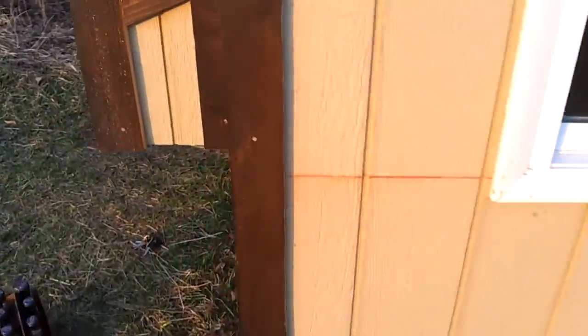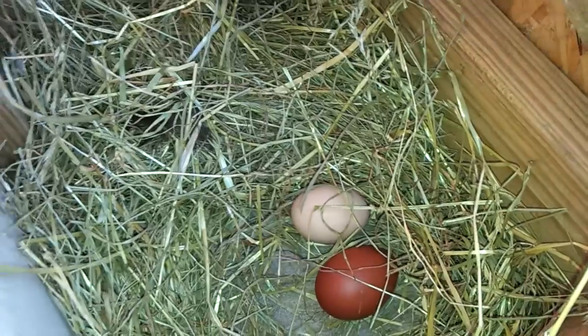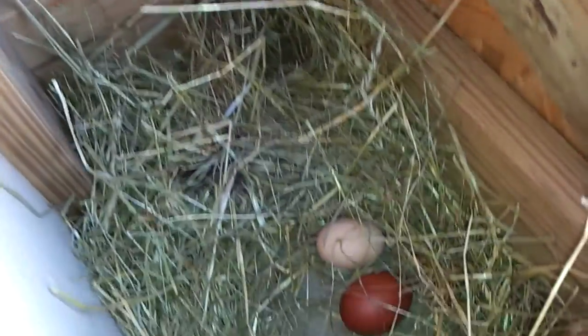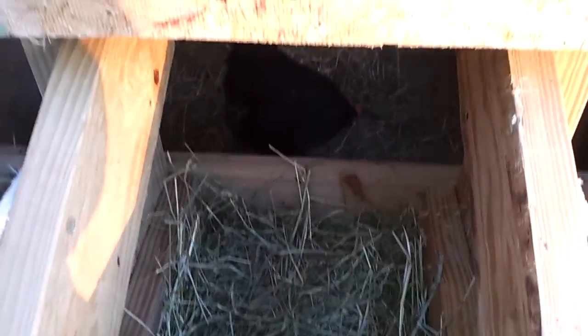Hopefully it didn't hop out. I've got my nesting box open. Yep, there she is — she's about to hop out. Check this out, guys. Boom! Got some eggs. I'm not sure which one lays which yet, but there's some eggs for you. I'm gonna open it up and see if there's any in the hay down there.